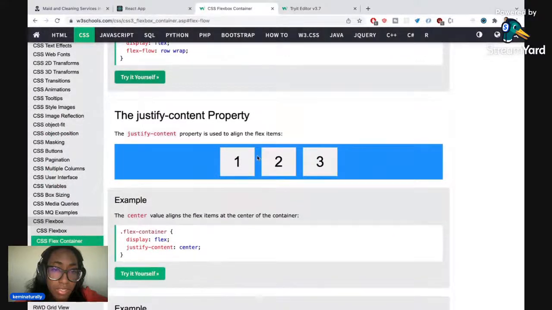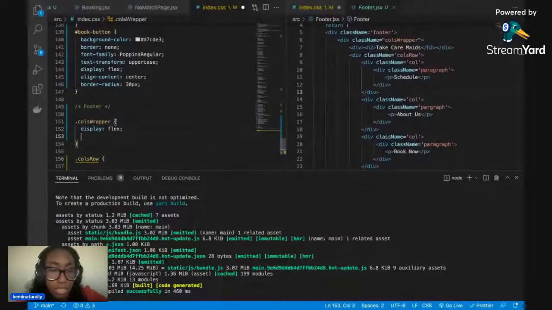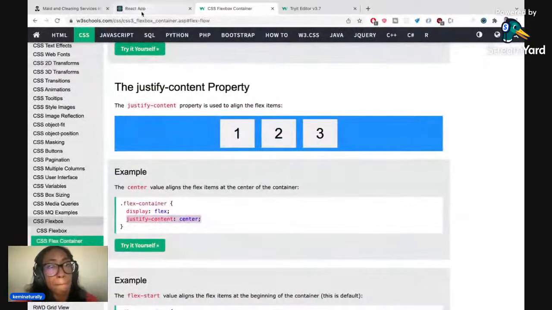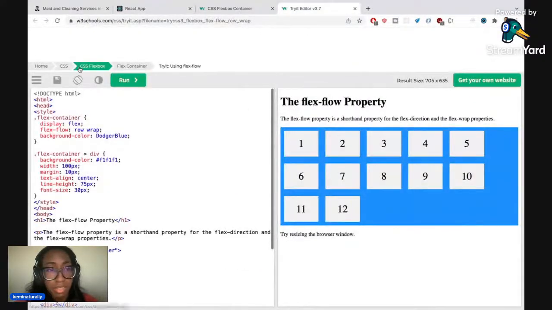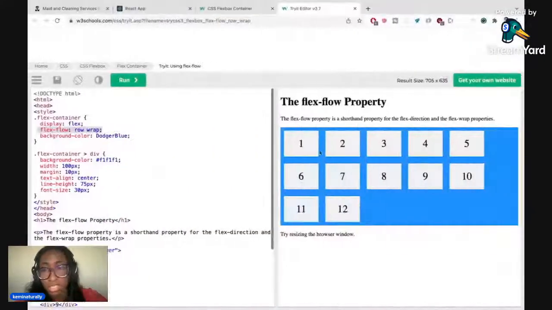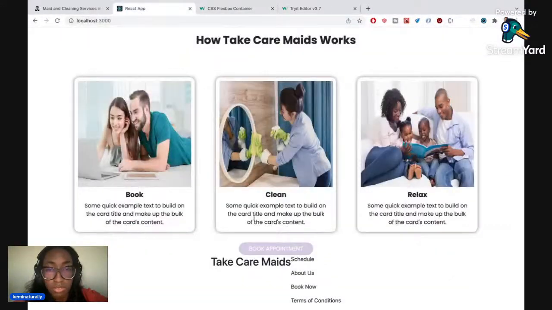Justify content. I feel like that's what I want, so I'm going to use that. Let's see what it looks like. And I'll put this here because it's the container that we want it to change, not the row. Ew, this just centered it. Okay, that didn't work. Let's do flex flow row. Let's just try it. I don't know why I was doubting to use this. Maybe because I don't want it to wrap, but there's not a lot of things to wrap. It's not like it's overflowing.